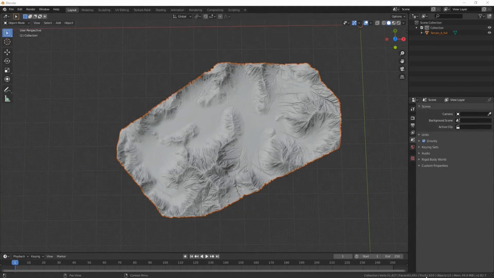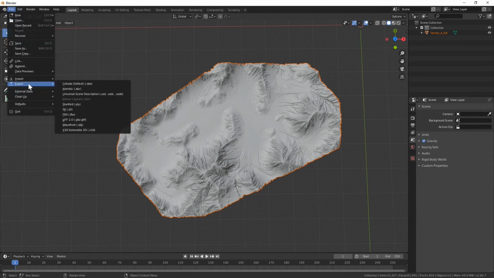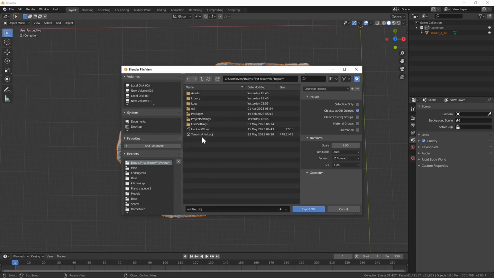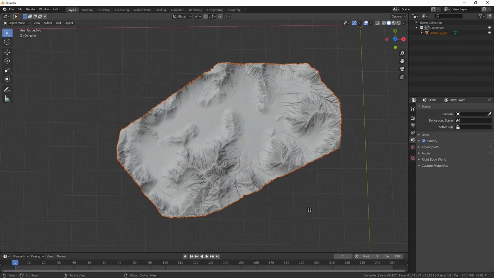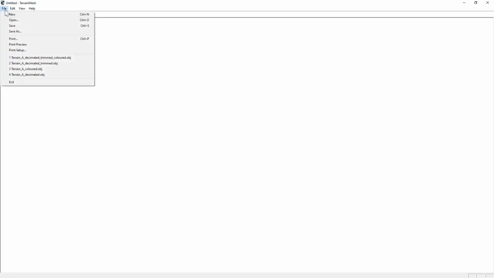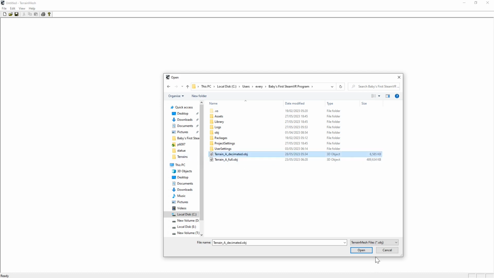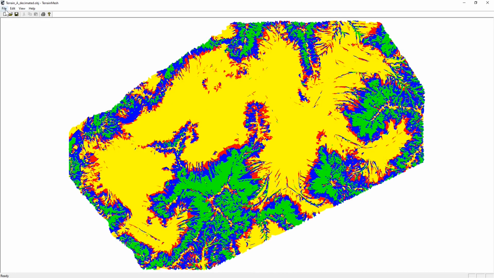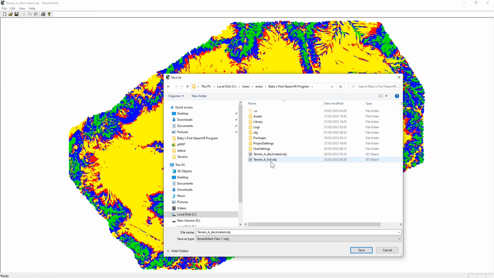Note that this has just over 60,000 faces, so we can save this, File, Export, Wavefront OBJ, Terrain A Decimated. Export. Now go to my Terrain Mesh tool and load the Terrain A Decimated file just created. Resave as Terrain A Coloured.